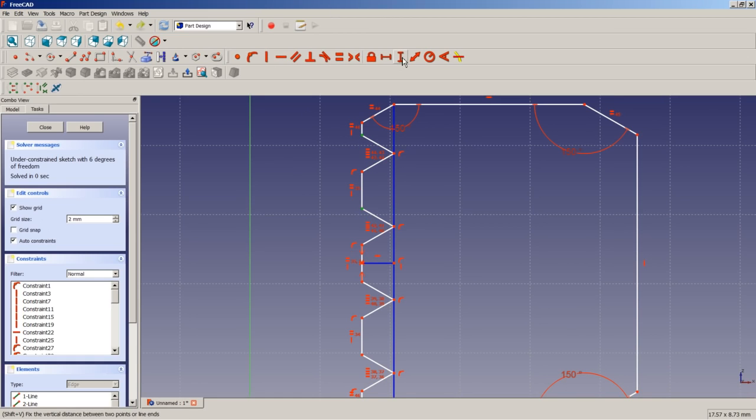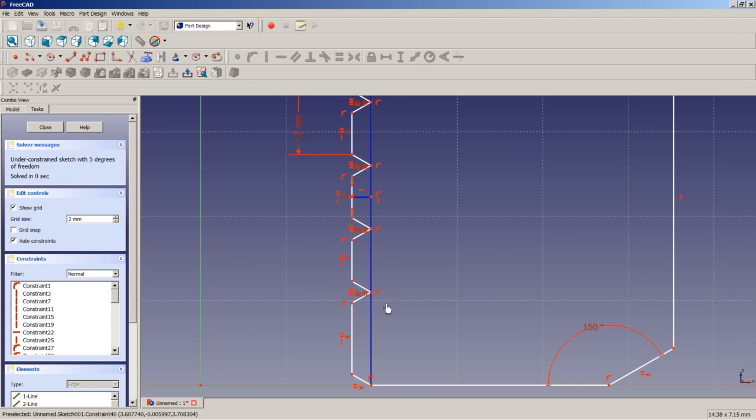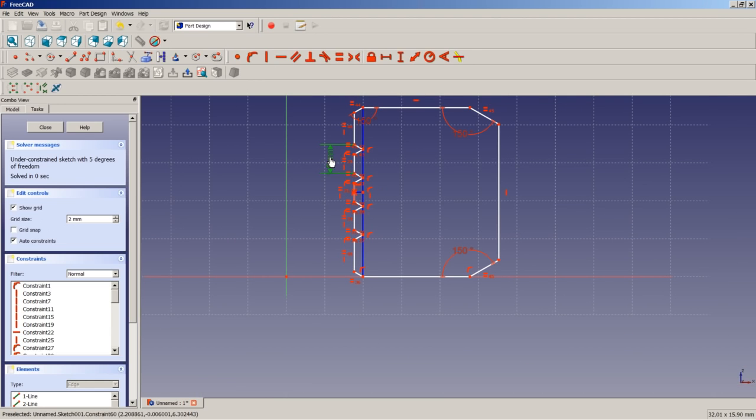once more. Let's first bear for a moment with 2 millimeter. Let's then reduce to 1.5. Very good.